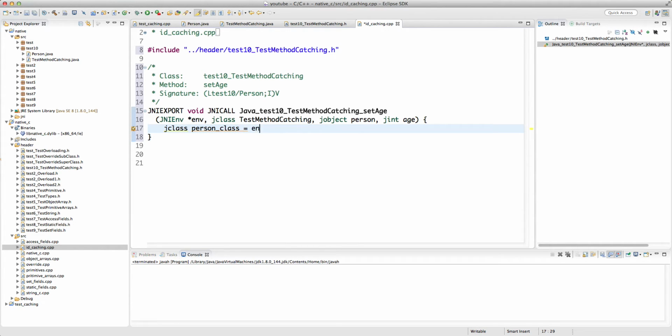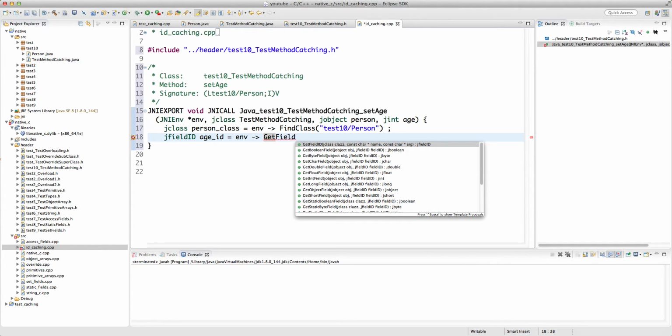So we say JVM find class, all right, and it's test10 Person, capital P Person, and then jfieldID, and we're going to say ageID is env get field ID.